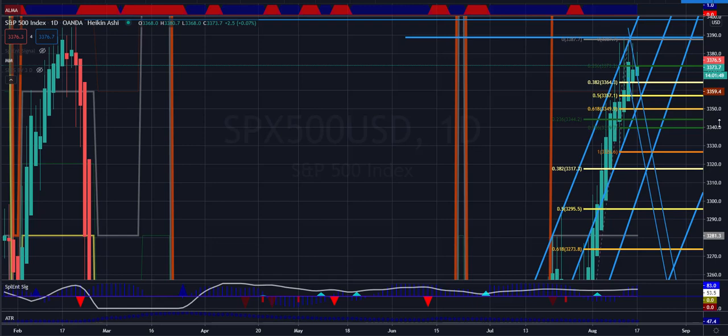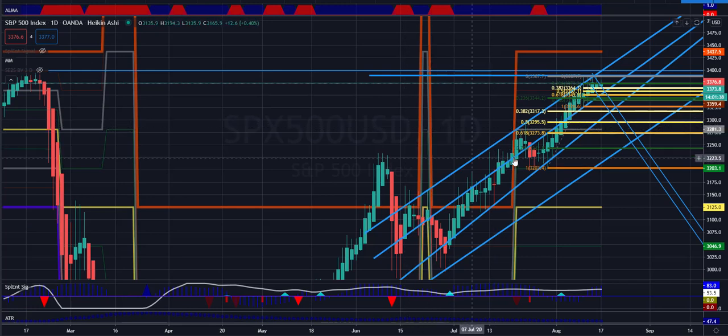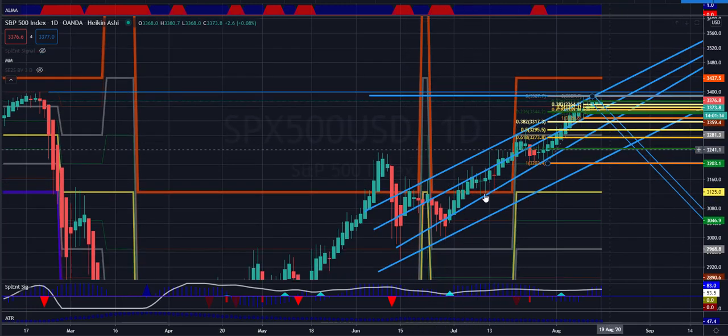Lastly, let's have a look at the daily chart. Very, very bullish, and here we see the same channels. The channels are not drawn properly, but that's okay. As you can see, this is a very rapid ascent to all-time highs, and that is generally not good. As you can see, when it accelerated here, action reaction, it corrected. Here it was very rapid, corrected a little, and still rapid, and now slowing down.